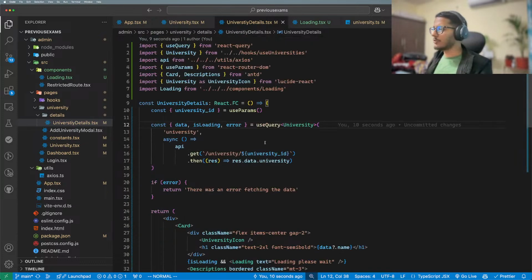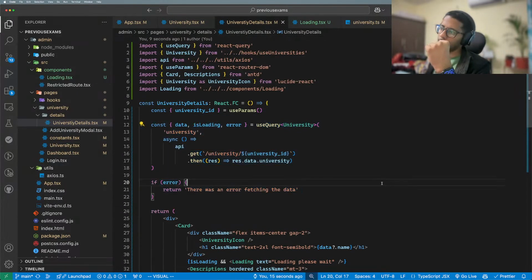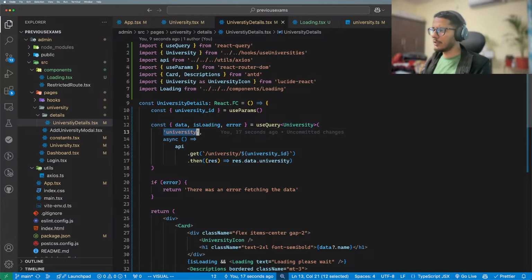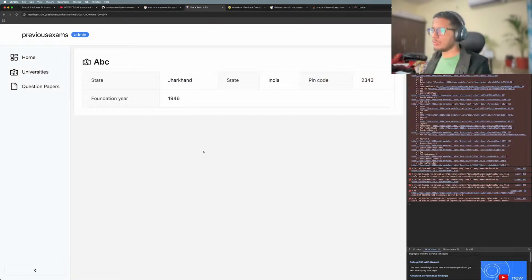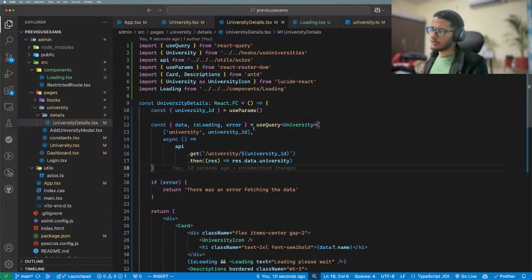So amazing. So the next thing we would like to do is, when should this be refetched? So this first thing, it's university, that's the key, and then university ID. There's two things to this, right? If I just go to this university, this would take time, and then go to this university, this is also okay, but it wouldn't refetch. You are getting the point, right?